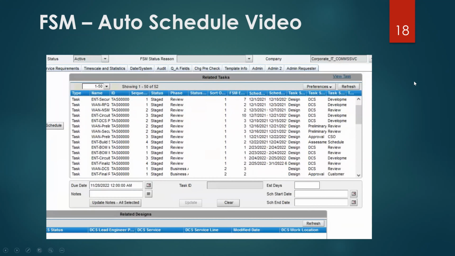As I said there, I designed it so that you can do one phase at a time, because we had some scenarios where at the end of the review phase, things would just go into a hole that had nothing to do with our system. You know, they're going back to the customer, and the customer's delaying the thing and this kind of stuff. So they have the ability now to come back and auto schedule the business approval phase, and it may start 3 months after that last end date on the review phase. It's entirely possible, and then they'll keep going from there. So we had to give them that kind of flexibility.